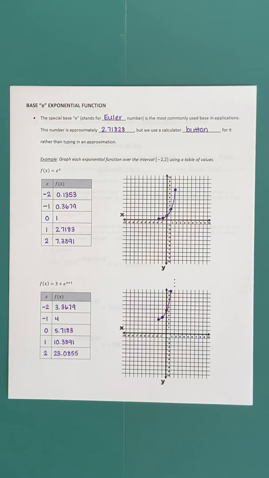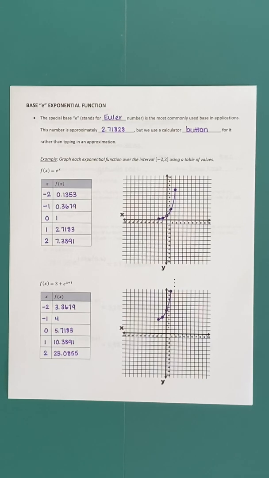So e is kind of like pi. It's what we call a universal constant. We all in general know what pi is. It's roughly 3.14. What is pi defined as? It's defined as the ratio of a circle's circumference to its diameter. If you take any circle, measure its circumference, measure its diameter, and divide them, the exact number you get is pi.